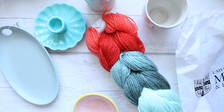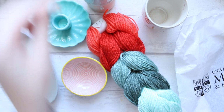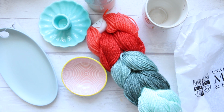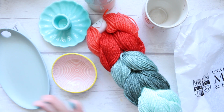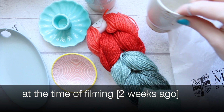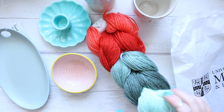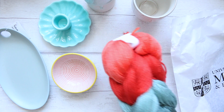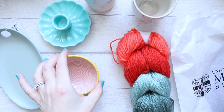I haven't really shopped that much for art supplies and things. I have been really busy creating my own products, and so there are just a few little things that I bought predominantly yesterday, and I just wanted to share them with you just in case you wanted to go and get it yourself. So I can't link any of those things, I'm really sorry, because they came from two places.